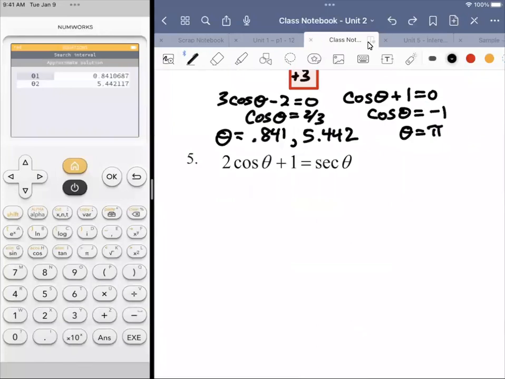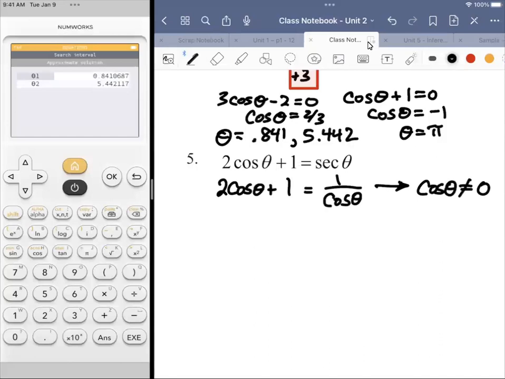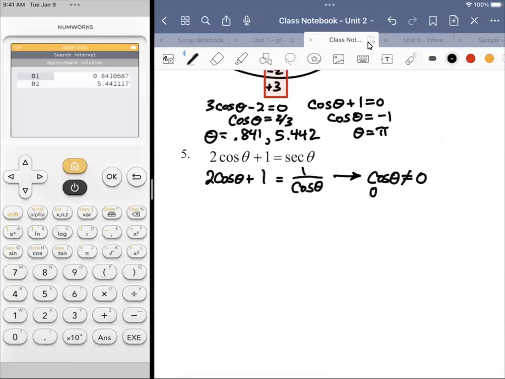So I'm going to apply an identity, and that is 1 over cosine theta is equal to secant. All right. Now I have to make a little note here. It's a domain consideration. Cosine of theta cannot be equal to 0. Otherwise, the equation will be undefined. It all starts coming together because we talked about that with rational functions. So think of this as a trig version of a rational function. Now that I've established my domain consideration, I don't want cosine theta to ever be equal to 0. I can solve this equation. If I get to a point where cosine theta is equal to 0, I will dismiss that.